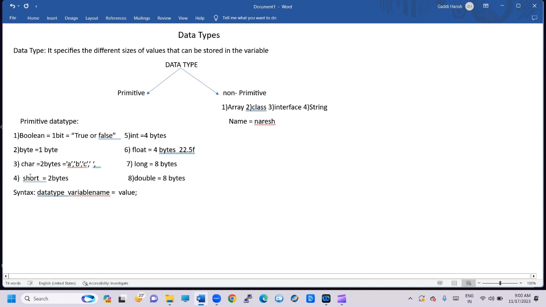Character has only a single letter, but string has a combination of characters, and we specify it with double quotes. This is about the primitive and non-primitive data types.